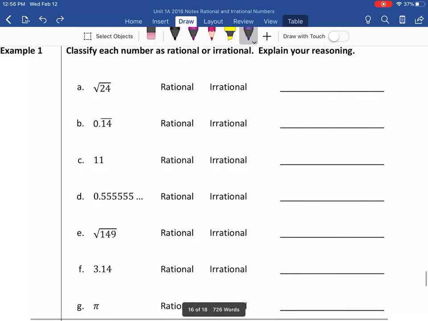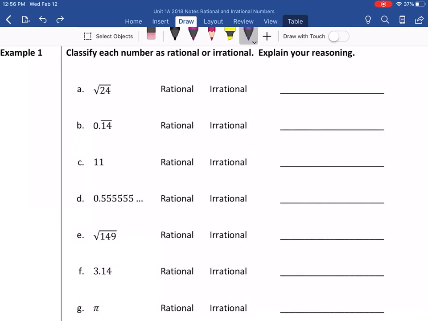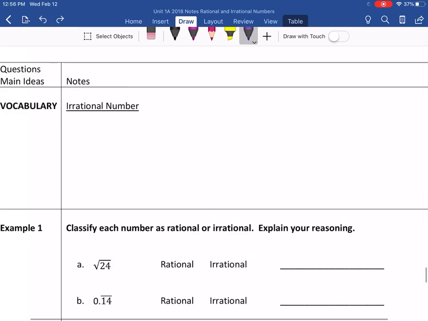So basically we ask ourselves, if all rational numbers can be turned into a fraction, what is an irrational number then? Well, pretty much the opposite. It's a number that can't be represented as a fraction, turned into a fraction when given in its full entirety. And the number one example is up on the board, pi.